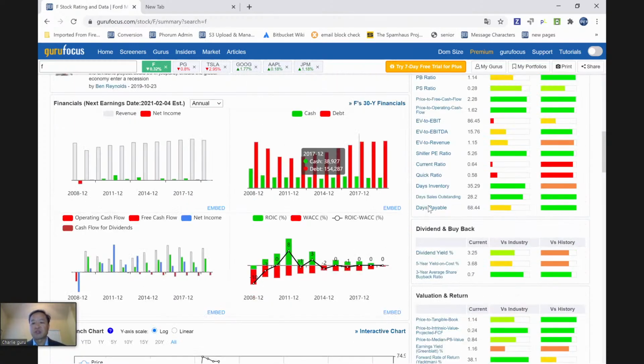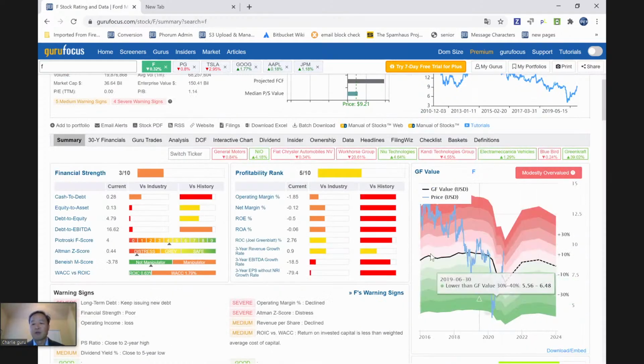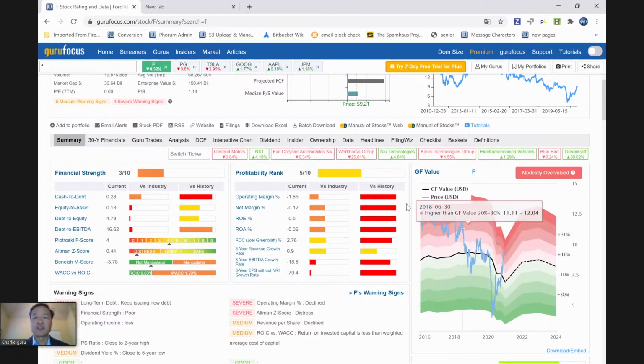Compared with Peter Lynch's value line, our GF value line is relatively accurate. When the price is above the GF value line, the price mostly comes down. When it's below the value line, like at the beginning of this year, it comes back. So we think the GF value line is a better indication of value than the Peter Lynch earnings line. But the Peter Lynch chart has been well known for many years.